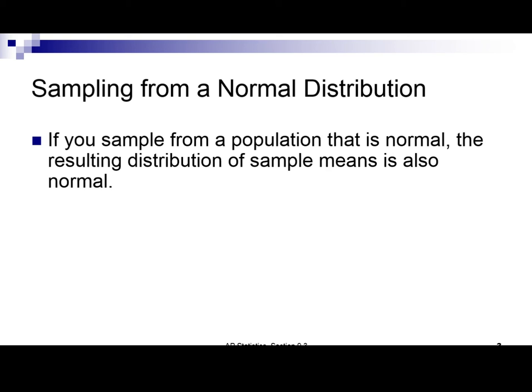All right, cool. So, here's the thing. Two scenarios that I can present you with. If your sampling distribution came from a distribution that was already normal to begin with, would you expect anything different from the sampling distribution? If the population distribution is normal, would you expect the sampling distribution to be anything other than normal? No. Good. So there's the first thing that you need to know. If you sample from a population that's already normal, then the resulting distribution of sample means is also normal. The only way you would know that is if they told you the population is normal, therefore the sampling should be normal.